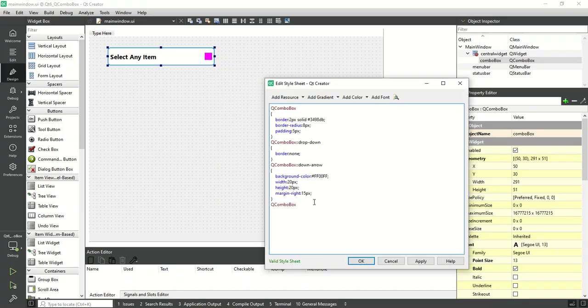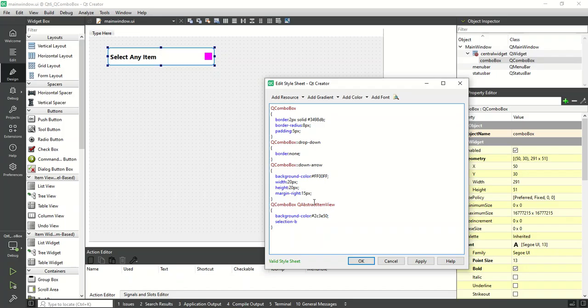So now let's set the background color of our abstract item view. Okay, so there is one class, QAbstractItemView. For that, let's set the background color first. Let's try to set some darker color, and set the selection background color.